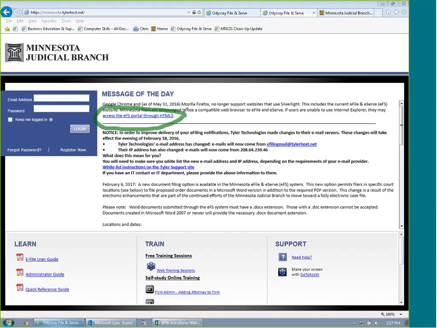So there's that special hyperlink if you do want to use Chrome and Safari. You can click on the hyperlink and it opens up the HTML5 Chrome and Safari website. You can right-click and copy the URL address and then open up your Chrome, paste it and click Enter. You will be brought to the website. You can also bookmark the website, or you could just access the website through this link every time you go in to use EFS. This is if you prefer to use the Chrome or Safari link.